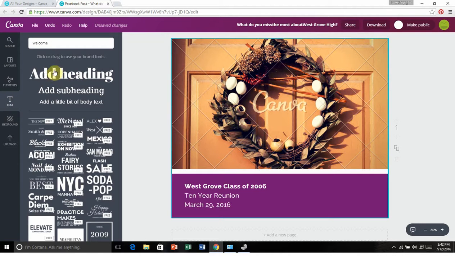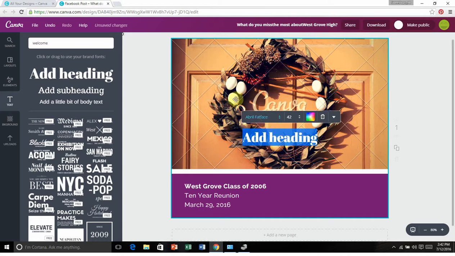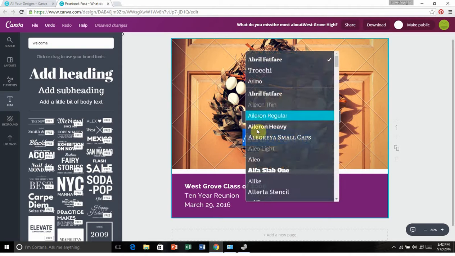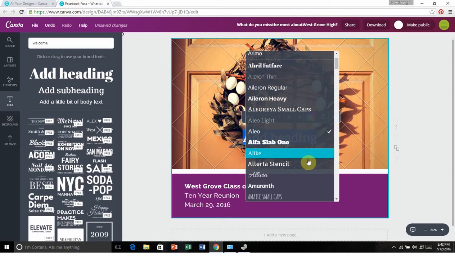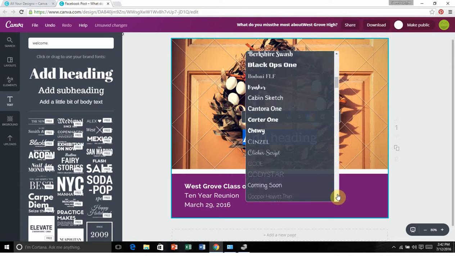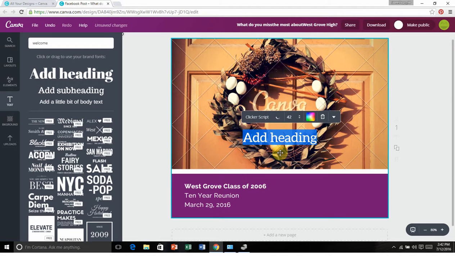If I add a heading and I am using an image of the books, I use Aleo, or there's really only two on here, Clicker Script. Those are the only two that I use in Canva if I am using an image of the books. However, if you're not using an image of the books, you can pretty much use your discretion.